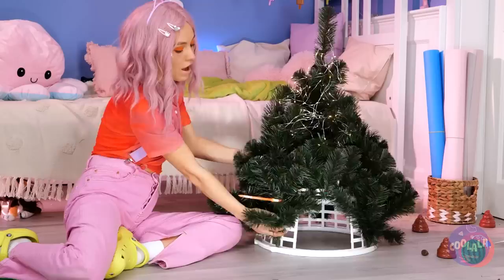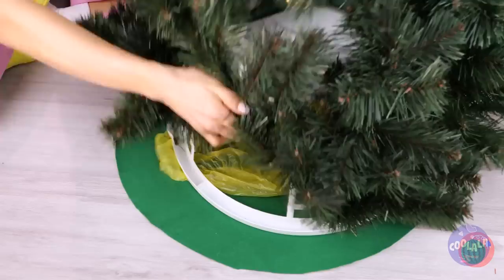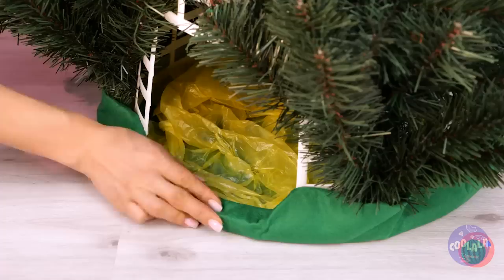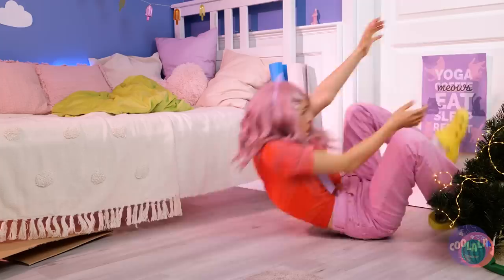Just lay out the green carpet and a plastic bag. Don't forget to glue it all together. Add some sand, like every litter box needs. Gravity is just not your friend today. But cardboard is far more agreeable.